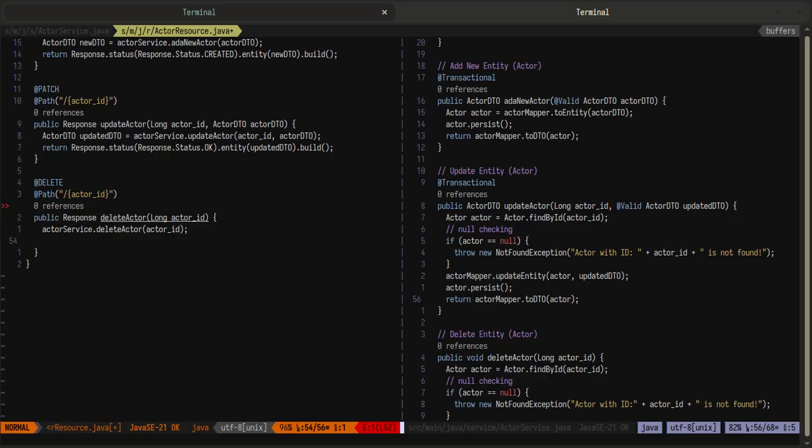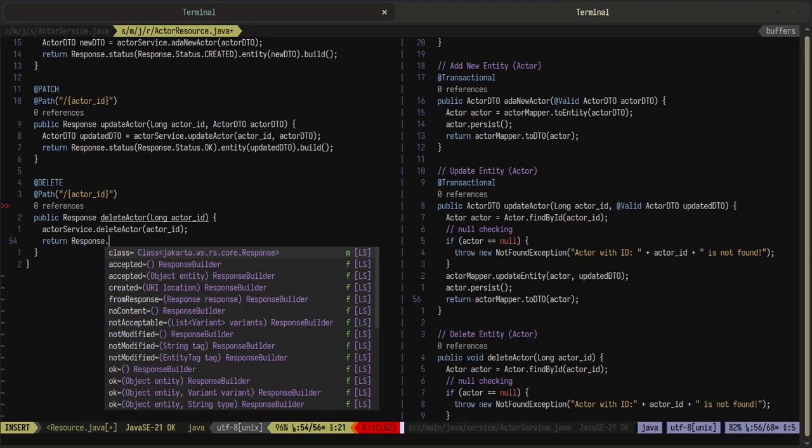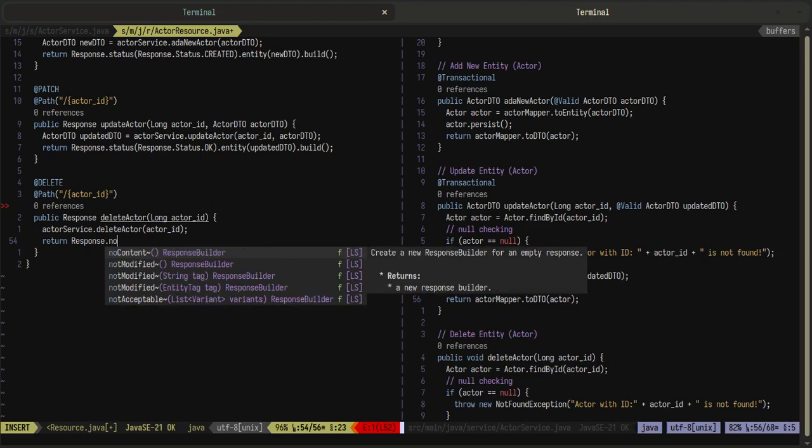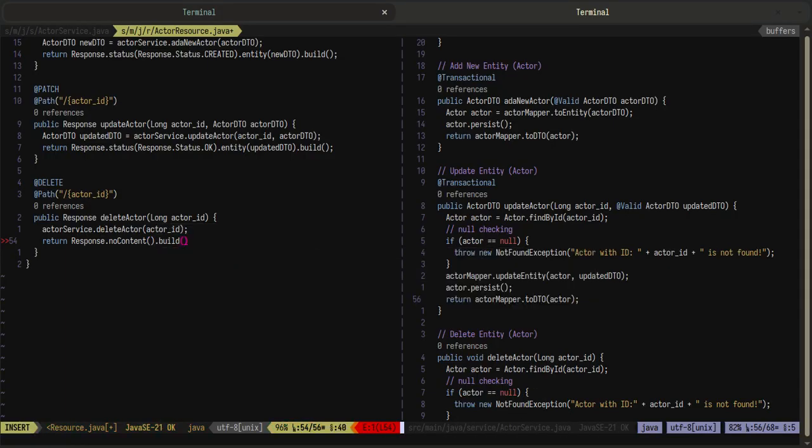Yeah, okay. Return response, no content. Okay.